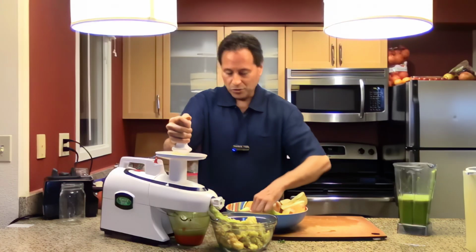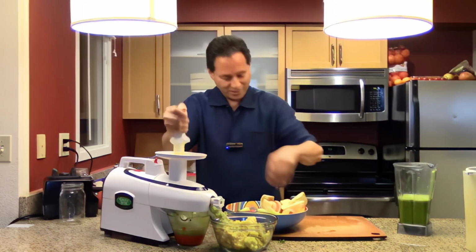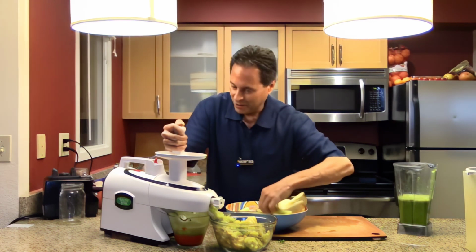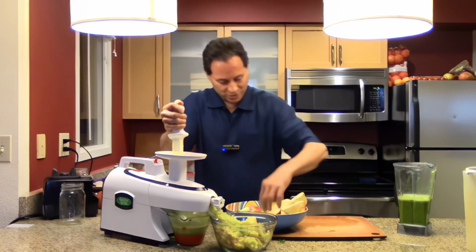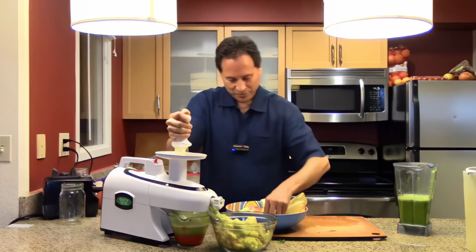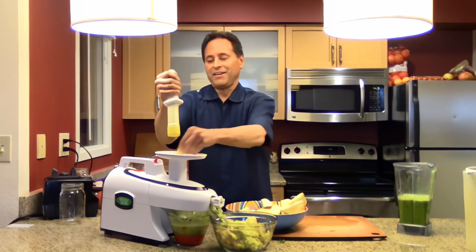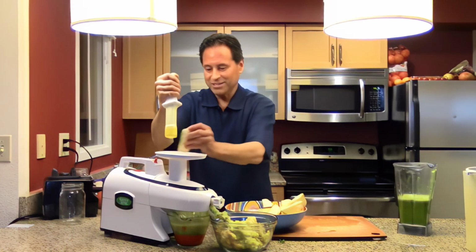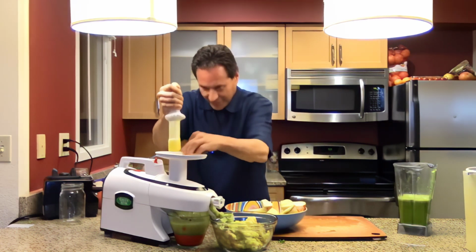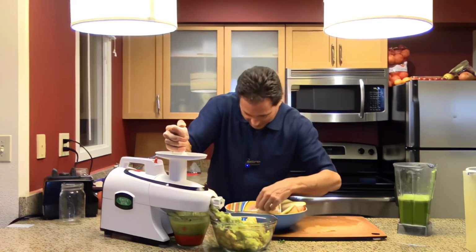So while I'm making juice or while I'm cleaning the juicer, I'm in a state of gratitude, and I'm excited and so thankful to have the juicer, to have all the wonderful things in the plants to run through it, and more important, to be able to drink the essence. When you drink the essence of all these wonderful plants we just ran through here, it's a great combination. Plus it tastes fantastic. It really does. It tastes great. I have more people telling me how they love it, enjoy it, like the way it tastes.